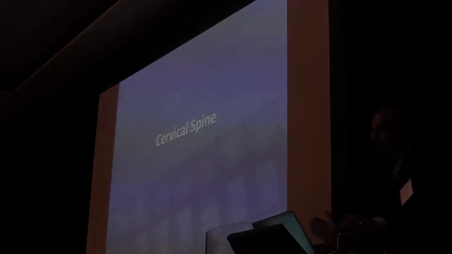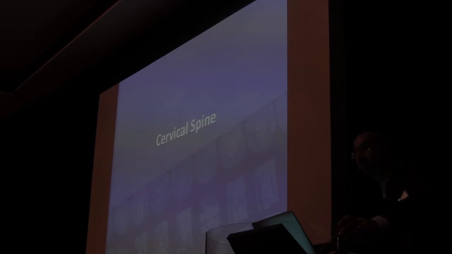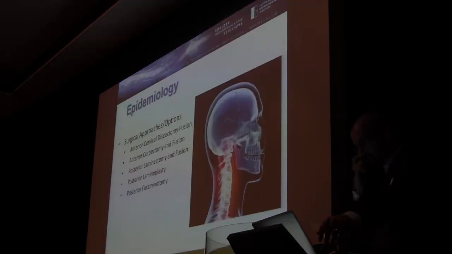So I'm going to just go through the cervical, thoracic, and lumbar spine with some quick principles and go through some case studies. I'm not advocating that this is how you treat every single patient, and some of these are from my fellowship as well and other cases as well. They're not all mine. But surgical approaches to the cervical spine: anterior cervical discectomy and fusion, very common.